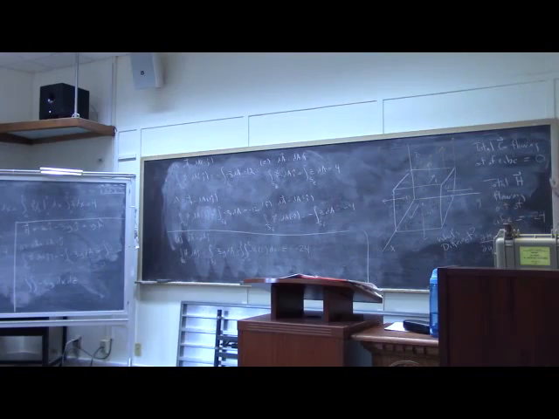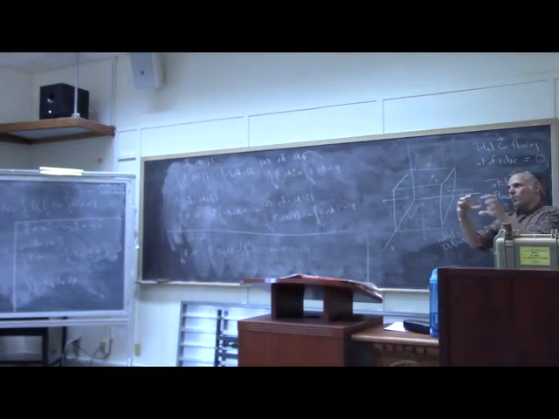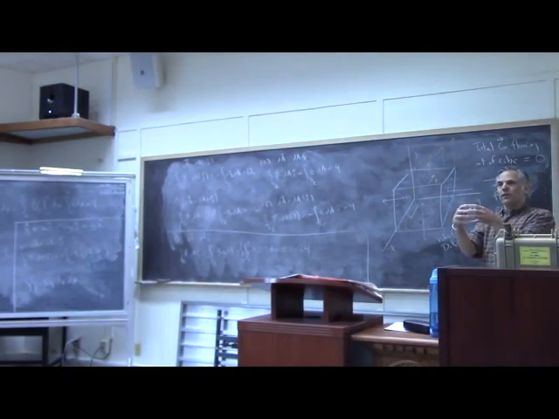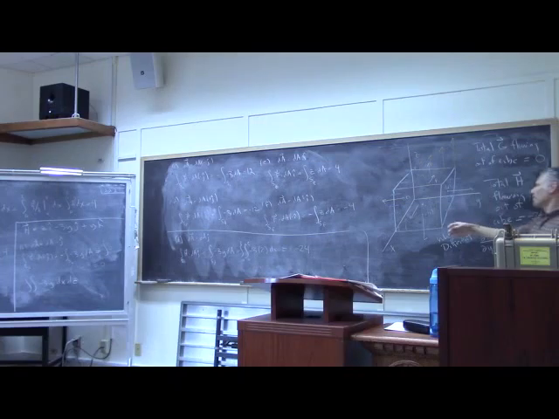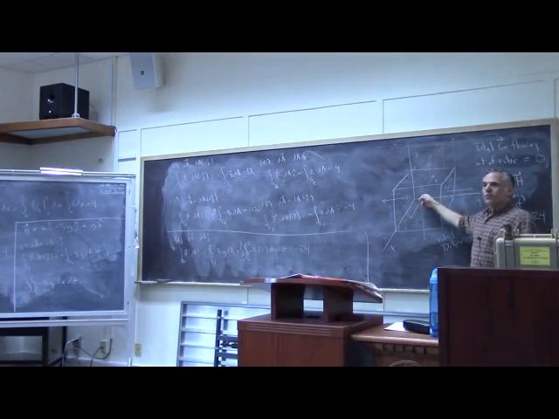Which one of these seems like it could describe water flow? If water is just flowing down a river, water is not getting created or destroyed. So if you put any little thing in a river, you better have the same amount flowing in as flowing out, otherwise water would be accumulating, but water doesn't accumulate because it's not compressible. So this would describe incompressible fluid flow, whereas fluid flow can't really do this unless you have a source somewhere, like a magic fountain in the middle of this space.